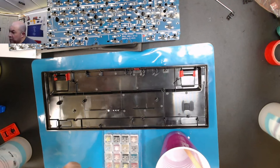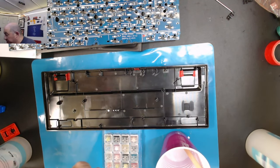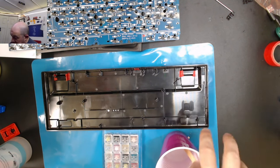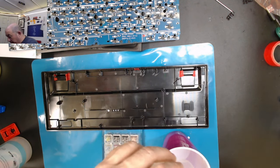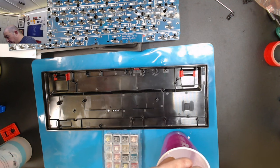And if you do spill some once it's mixed, just let it dry. Once it dries, it's going to be much easier to clean up than trying to clean it up when it's still liquid, unless it's on something you want it off. But it cleans up pretty easy. Obviously, get it off your hands. If you get some on your hands, you're technically supposed to use gloves. And I guess I should be setting a better example, but I usually don't. I just got some on my hands. I usually don't get some on my hands. So go figure.